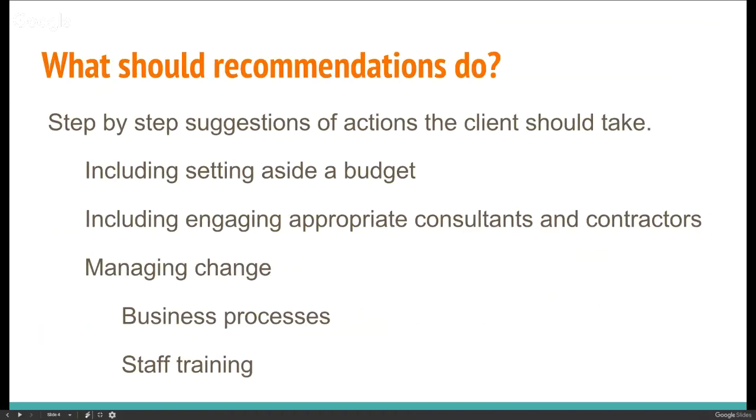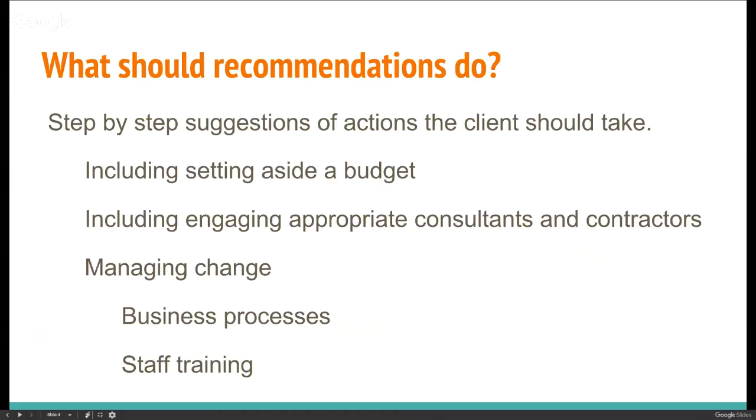Okay, so here we are. What the recommendations do? They give you step-by-step suggestions, including the budget, engaging other people to help them, and something that people often forget, the process of change management. A new information system will mean that people will work in a different way from the way they worked before. So there's going to be changes. So that's really important, that you suggest ways in which they will have to change the way they're working. Otherwise, if you don't make these suggestions and they just keep working in the old way, they may as well not have even bothered talking to you in the first place.